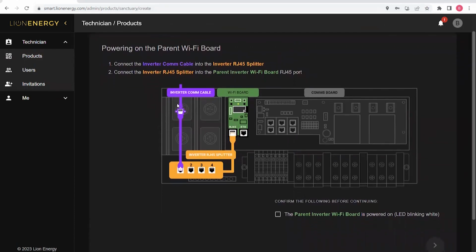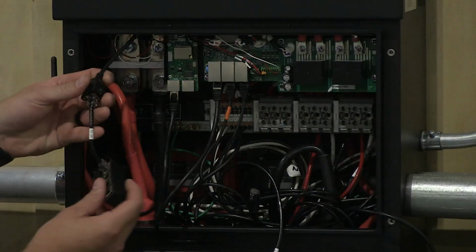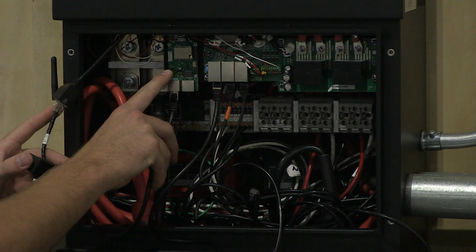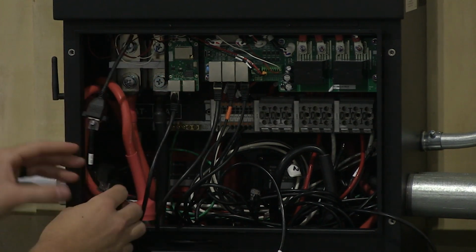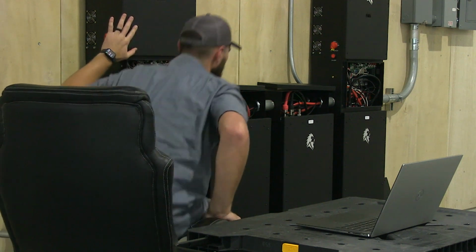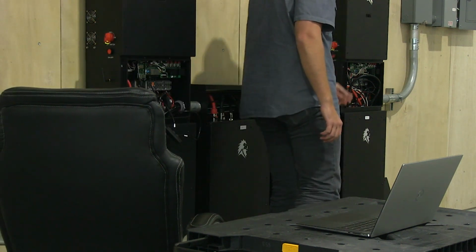And we need to ensure that the inverter COM cable is connected to the splitter and that the splitter is connected to the inverter COM port on our Wi-Fi board. So I'm going to come over here and confirm that that is connected. And if you see, I do not have power on my WCM. At this point, I can power on my parent inverter and come over here and power on the child inverter.